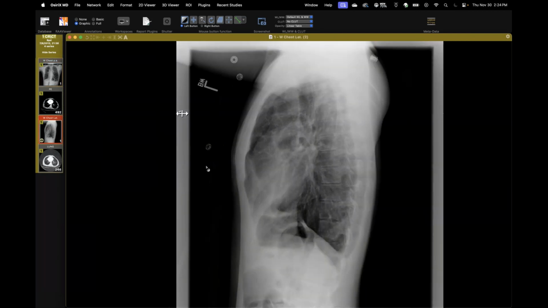Here's the lateral. So not so hyperinflated on the lateral, but you can see that, again, that kind of little streaky things going on there. So the history with this guy is he was born very premature. I don't know exactly, but it was very premature. And he's in his 30s now at this point.